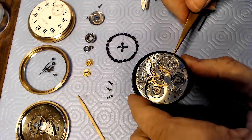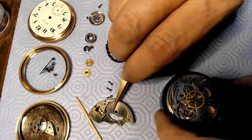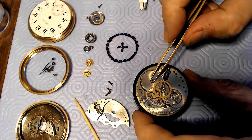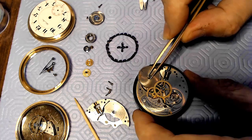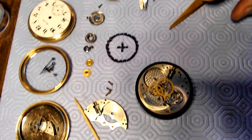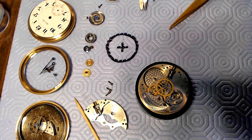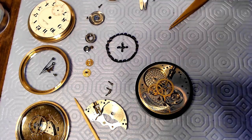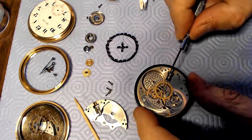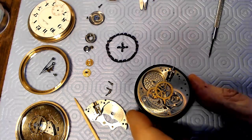I was fixing a Waltham watch, a wristwatch that Waltham had made, and I bought this nice wristwatch, and then I started playing with it too much. There's the barrel, and it kind of peeved me off. Now typically what I do is I take a quick picture of the movement, just in case I forget something, mostly so that I can put this back together without a problem. So it shouldn't be a problem, but you never know. There we go. That's loose.